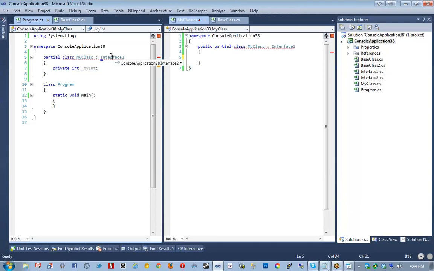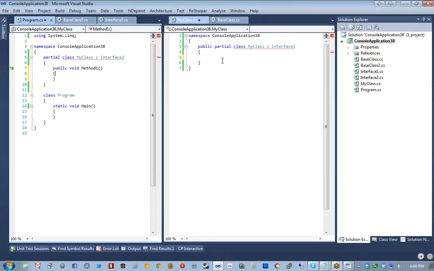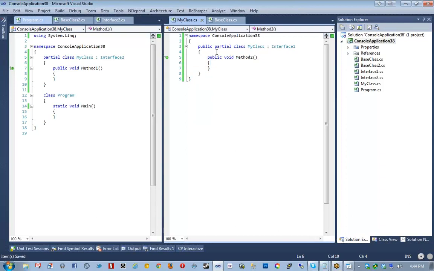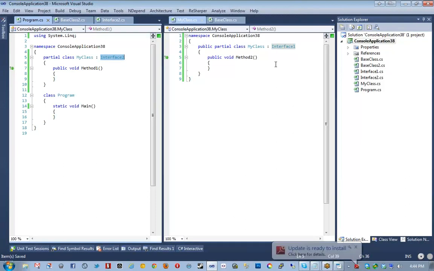Interface 2 has method 2. Interface 1 has method 1. I'm going to implement interface 1 over here, and then I'm going to implement interface 2 over here. Right, which should be just fine. Yep. And as you see, the compiler errors went away. Right. So interfaces are combined just like base classes. Very cool.